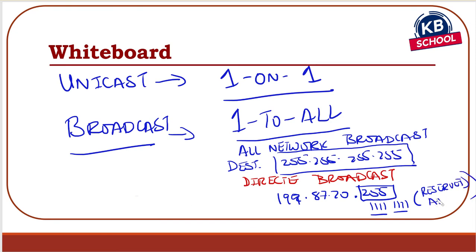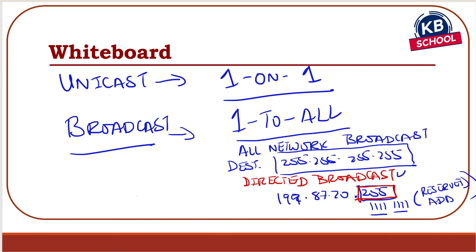This is reserved for what? A directed broadcast. So if somebody wants to send traffic to all devices on a particular network, it will do what is known as a directed broadcast. So that would be the host portion turning to all ones. So every network will have its own directed broadcast address that will be reserved from that range of addresses that you can assign to hosts. So that address cannot be used. Okay, so that's a one-to-all type of communication.